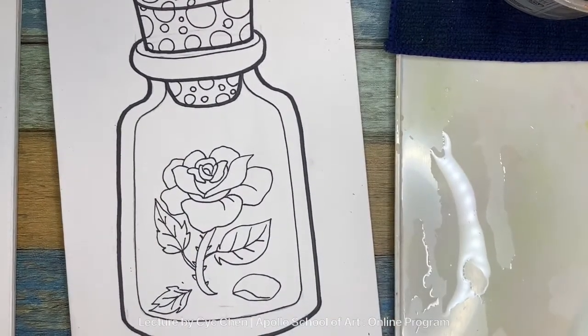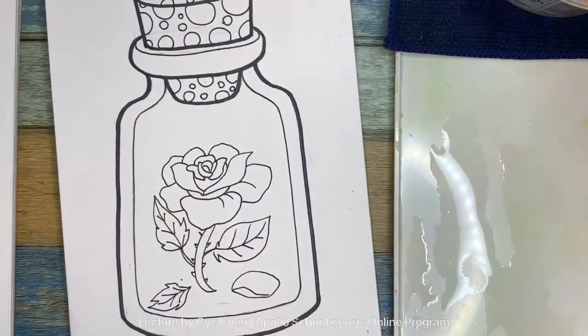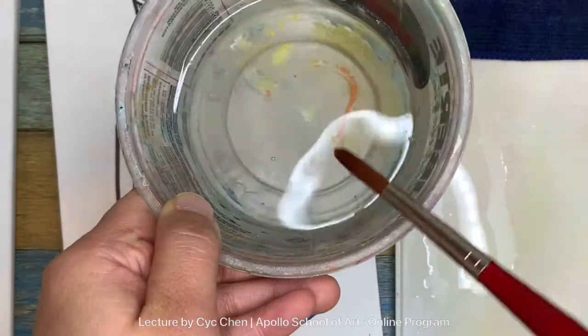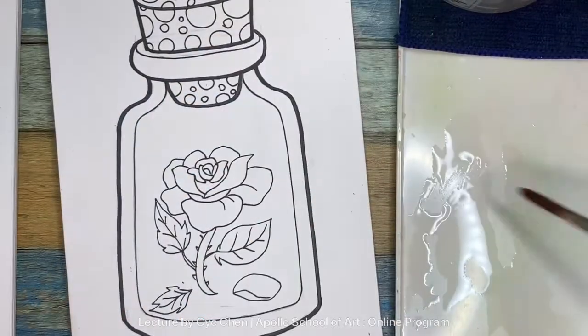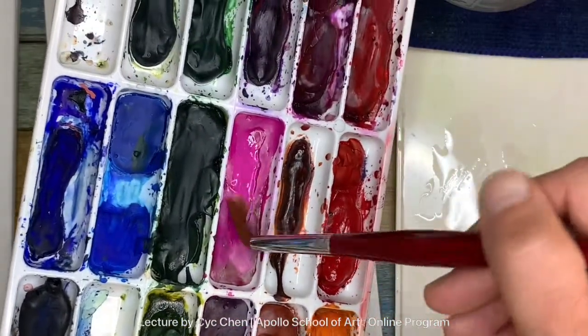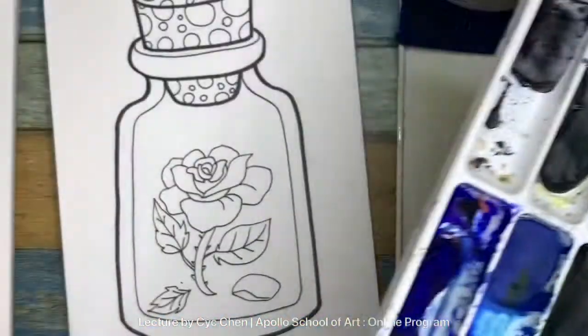All right, so now my brush is dry, so I have to use the water to wash my brush to make sure my brush is wet. Okay, now it's wet with the water. Then you can choose any colors, but you do not just grab the color and paint on the paper. That will be too rich.